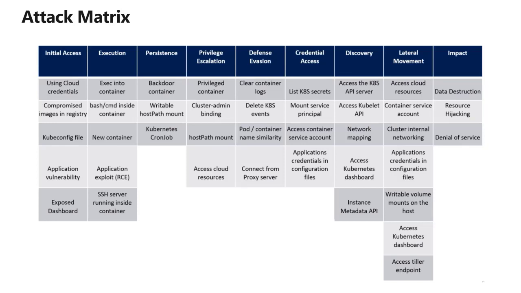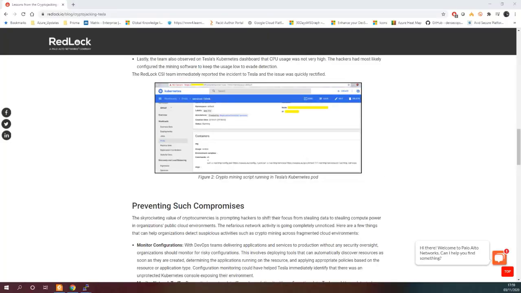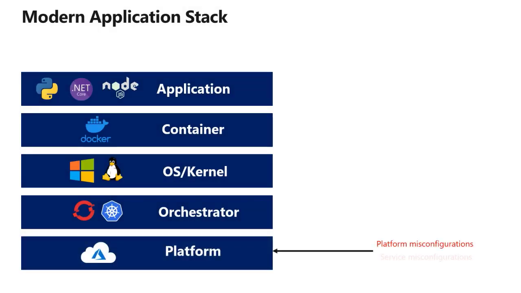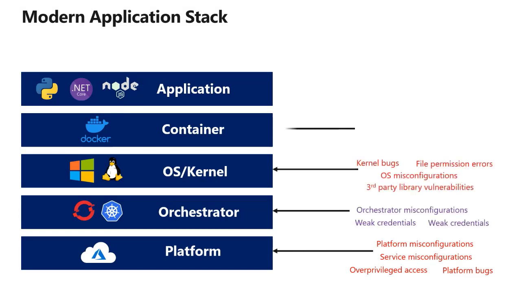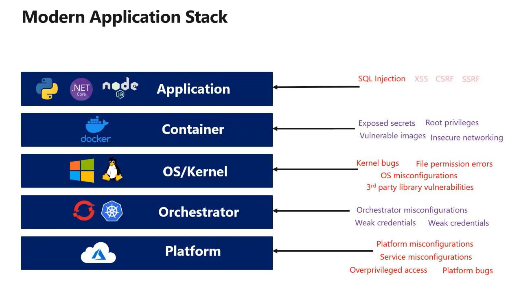But again, when we talk about container security, to answer the question in a much more complete way, always keep this picture in mind. You're talking about multiple layers here, and all these different aspects, different security models. The way you manage security for applications is not the way you manage security for containers, and it's not the way you manage security for the operating system or for the platform. For example, for the platform, you're talking about CSP and cloud security posture management, so it's different security models for each of these layers. So what I'll say is Azure Security Center does have some good stuff to begin with, but it's by no means all comprehensive. I personally prefer something like the Prisma Cloud solution, because I think it's much more comprehensive than what Azure Security Center has. But yes, Azure Security Center has capabilities that could get you started.